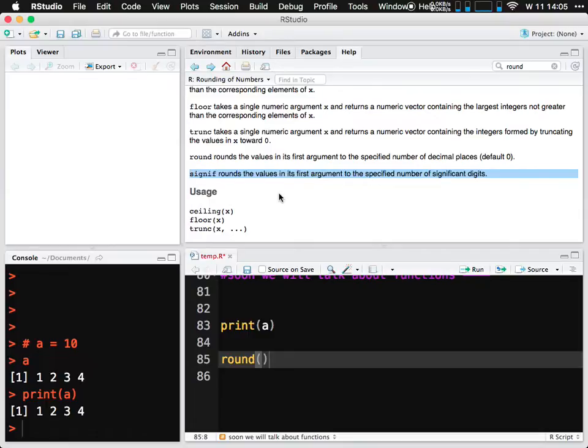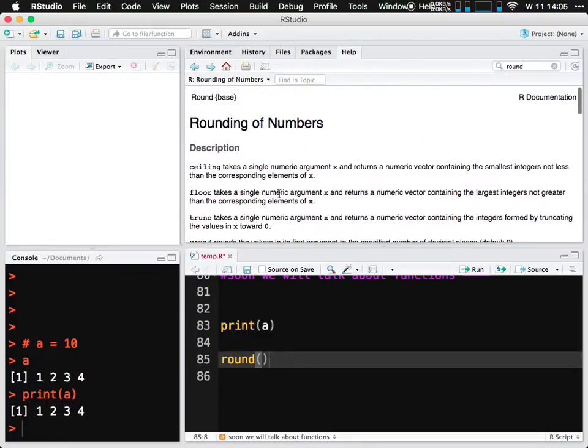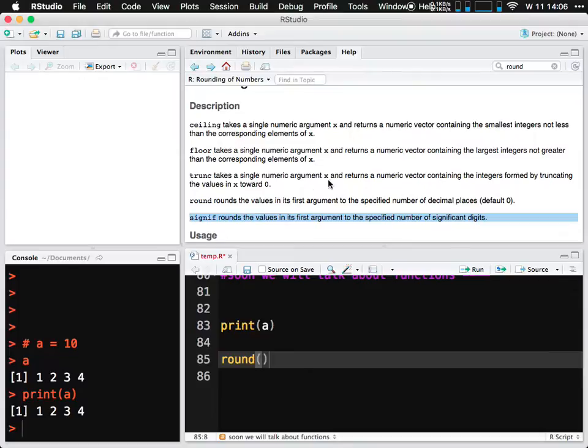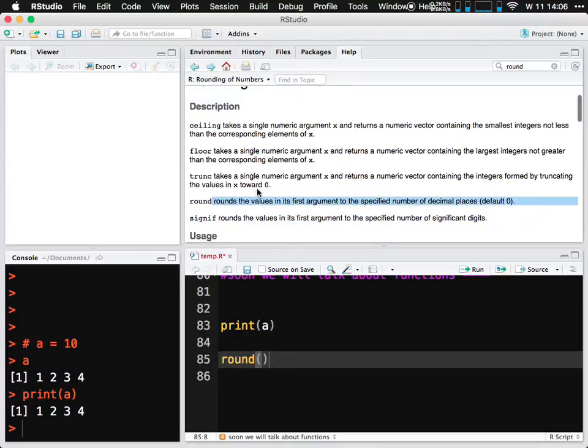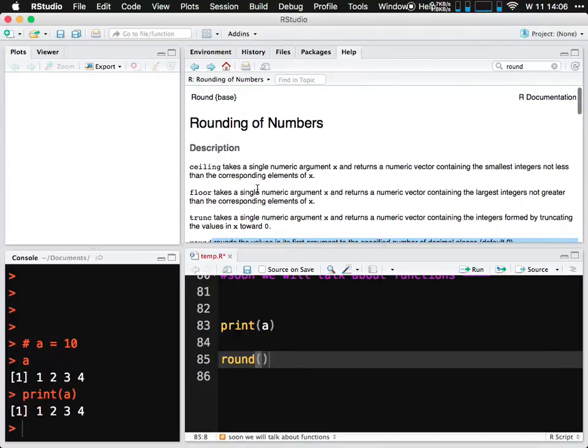Question? So does trunc only take off like 1 digit at a time? Well, that's the question. How does each of these functions work? So learning these documentation pages is part of the learning curve that you're going to experience. These documentation pages themselves have variability in how helpful they are.